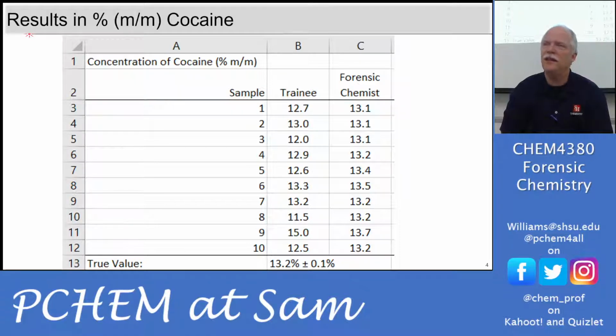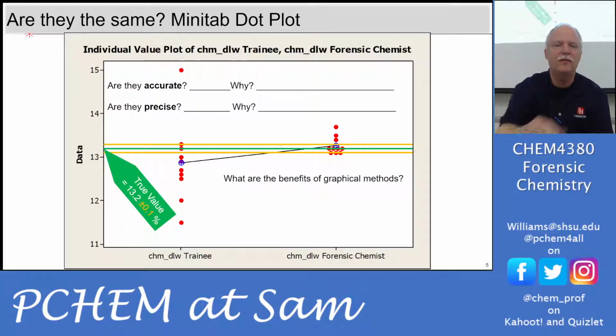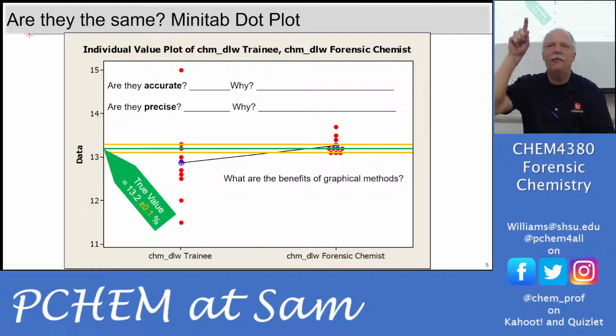It's a little hard to see things in a table, though, right? It's nice to just rank them in order. So here's a plot from Minitab. This is called an individual plot. You can download a free trial for Minitab, or you can download it on the campus computer if you're on campus, and start playing around with the options in Minitab. This would be under graphical methods and individual plot.